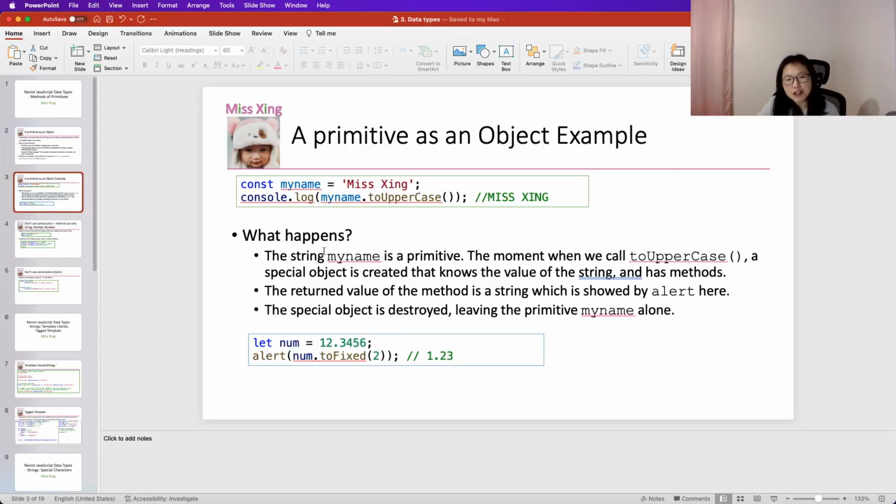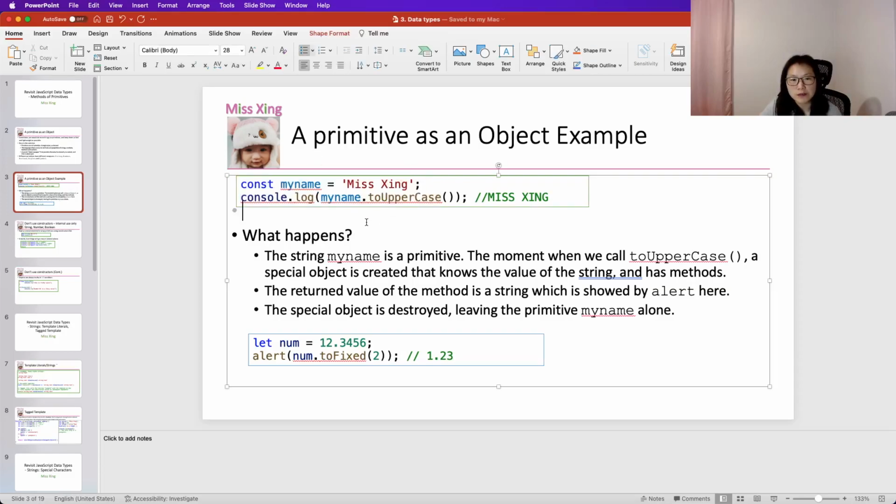In this example, we had a string, my name, which is still a primitive. The moment we call toUpperCase, the special object I talked about in the previous slides is created, which is a wrapper on this primitive type.